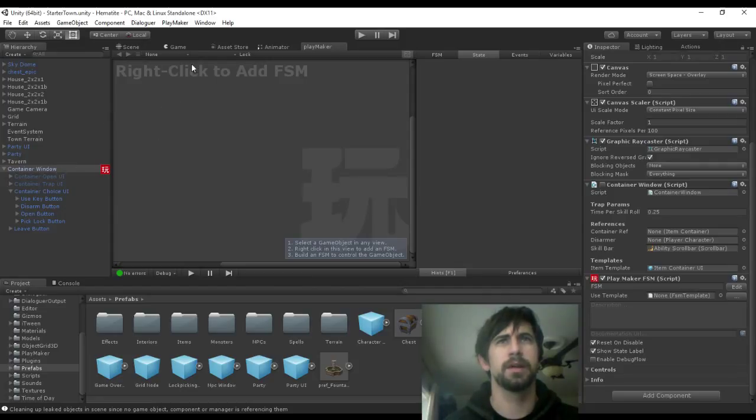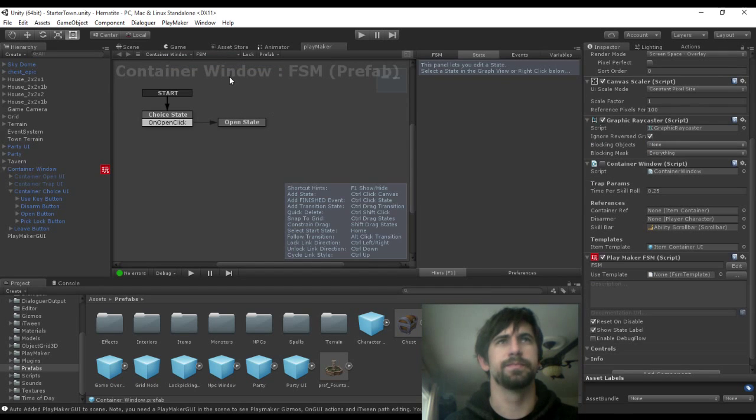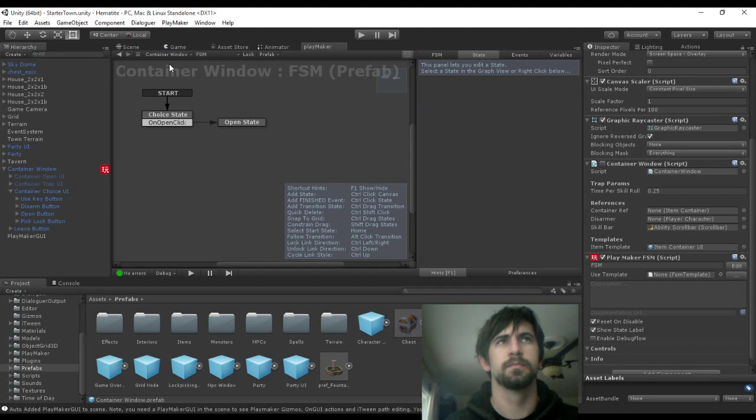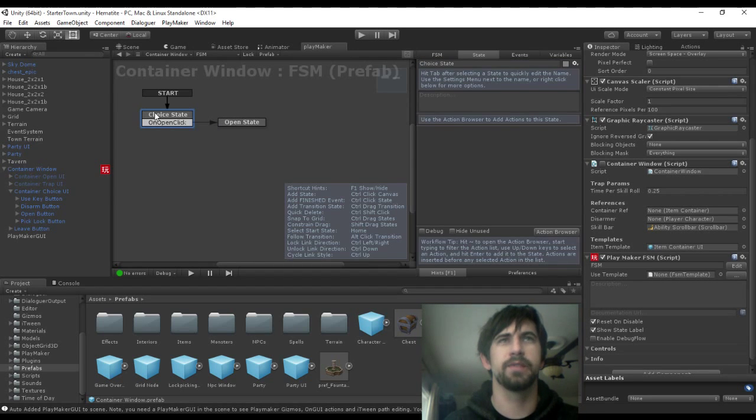Now, where is the FSM? Because I should be able to view it. And yet I see, there it is. Interesting. So we have the choice state, which is what shows up initially. So it goes from start immediately into whatever state that is.